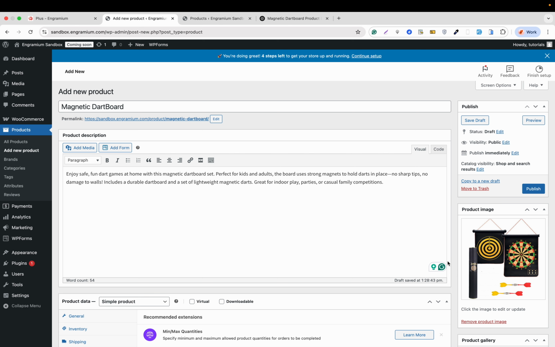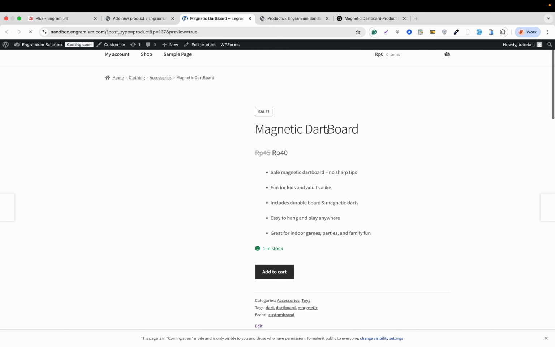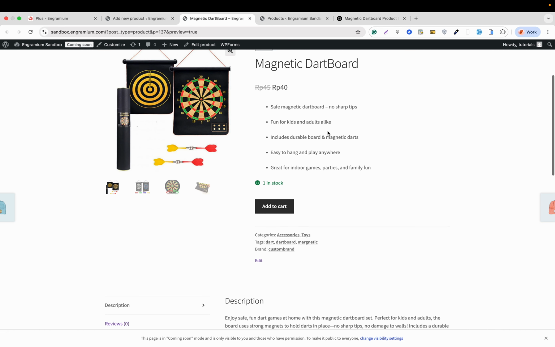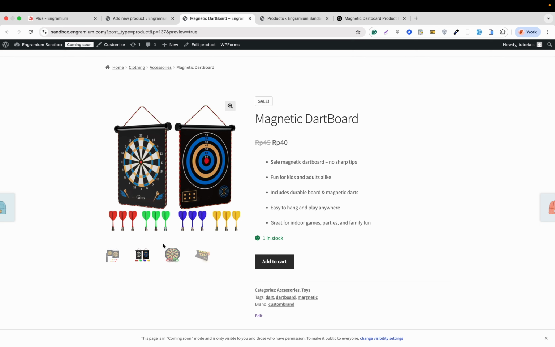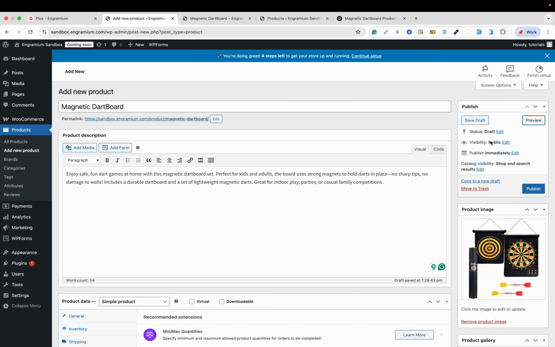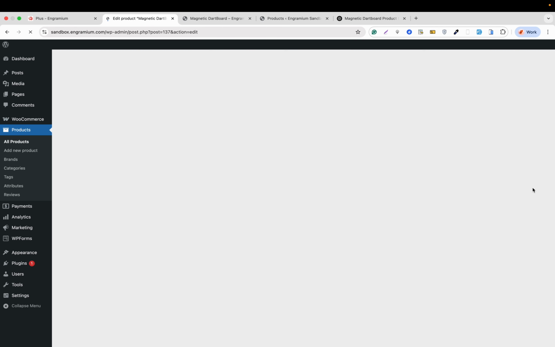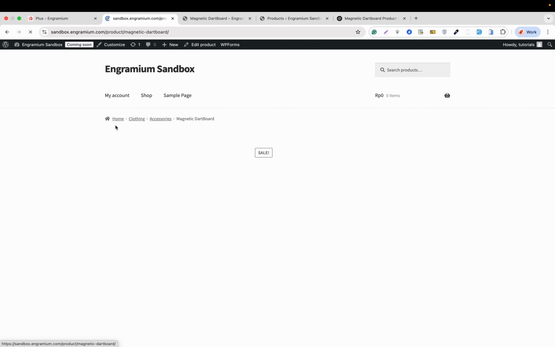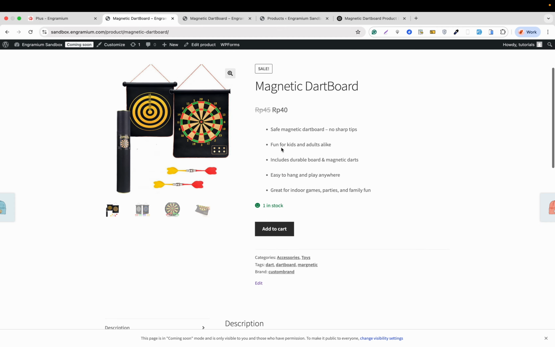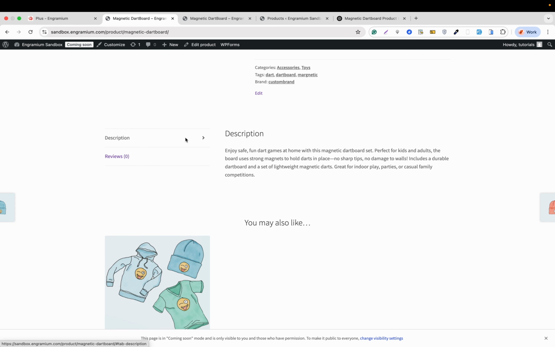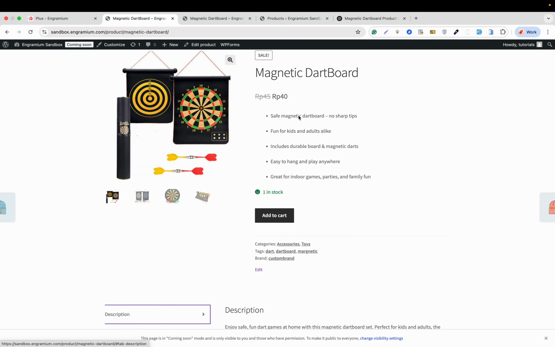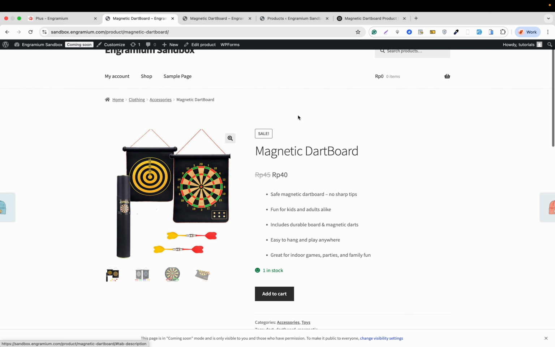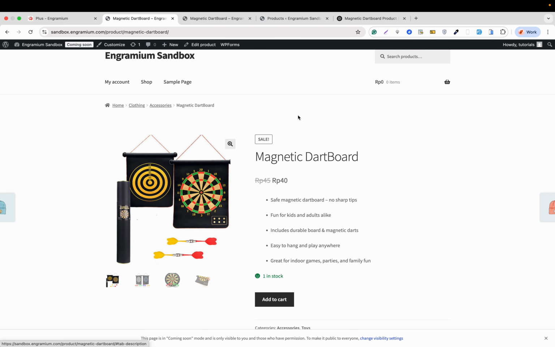After configuring all these things, if we would like to preview before we publish the product, we can do that from here as well. As you can see, this is the preview of our product. It's fine and simple. So now we will hit publish. The product has been published. If you click view product, this is the view of the product. As you can see, the short description and the long description as well. So this is how easy it is to create a simple product in WooCommerce.